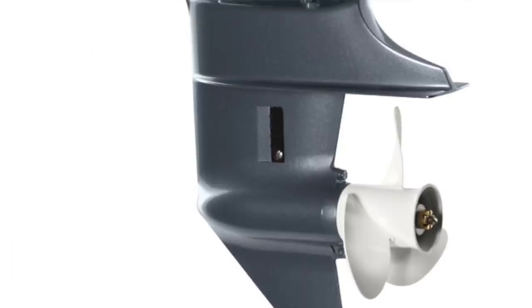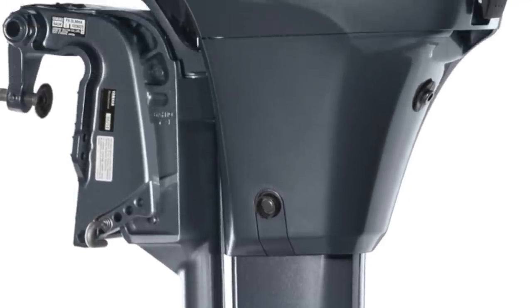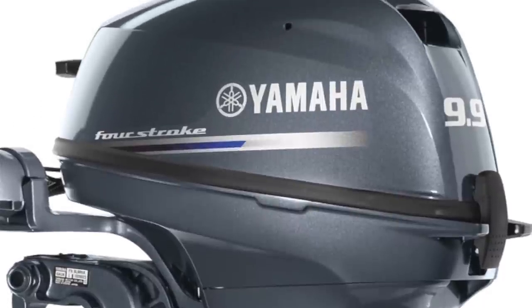With cheap outboards also comes easy. Changing the spark plugs, the oil, or the gear oil on an outboard is so much easier — you can even take it right off the boat entirely to do the work on dry land, maybe even in a heated or air-conditioned garage or basement. Troubleshooting is also easier because you can pull the cowl and see every inch of an outboard engine, so you're doing more inspections, which means you're probably going to have fewer issues in the long run. Most outboards for sailboats are in the sub-15 horse category, so even if they have an electric start, you can still pull the cord if the batteries are dead. This meant the world to me on my smaller boats — I would sail all day with the music going, the VHF on, and cell phones charging, knowing I didn't have to worry about my ability to start the engine at the end of the day to get back into the marina.